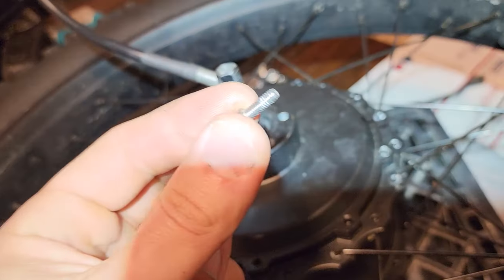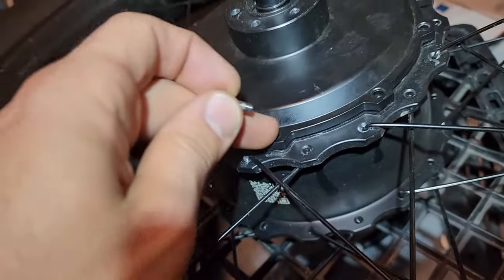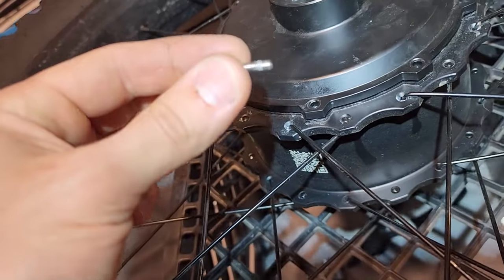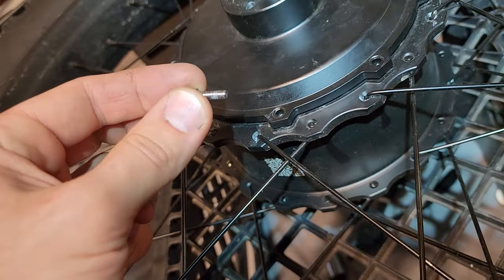Something else I want to add is make sure you put blue Loctite on all of these, because these are really important that they stay in. Very important, as you might guess. So get yourself some blue Loctite. Maybe even red to make sure these never come out.